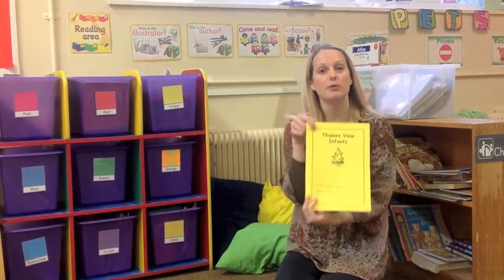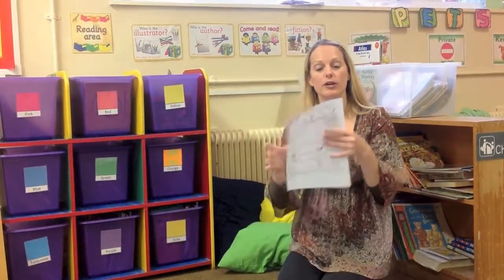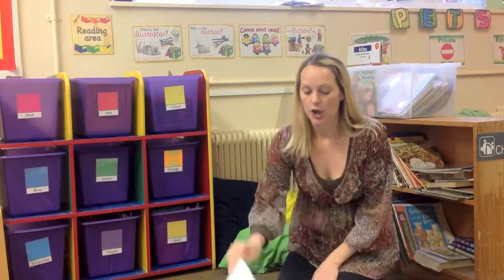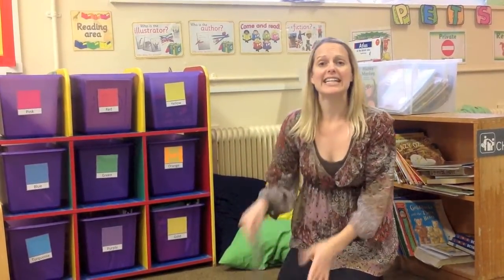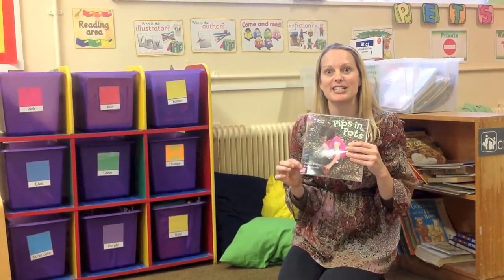I'm here just to remind you about what you should have in your yellow book bags. First you should look at your yellow books. There are letters to help you support your child for learning key words. You will also have homework, spelling and maths that we are learning throughout the week. Then also your child really needs to know what colour band they are reading. And here's Mr. Hafiz to tell you more about that.